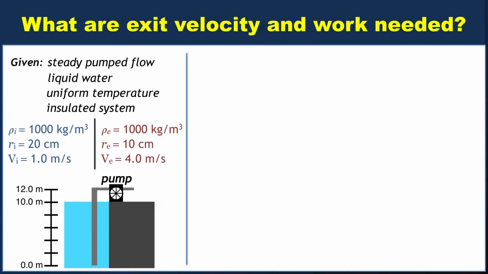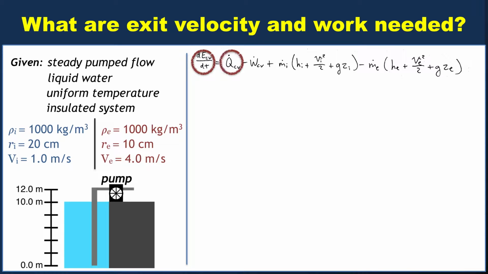Okay, so now we're going to apply energy conservation to figure out the work needed to activate this pump and to run it. So if we go through, which terms are going to be 0? Well, the left-hand side is 0 because it's a steady state. Q dot is 0 because it's insulated. And we used to be able to cancel out gZ, but we can't do that for a pump. Because in this case, at least, the specific purpose of the water pump is to bring up water to a higher elevation, so Z will change. We'll have to worry about that.